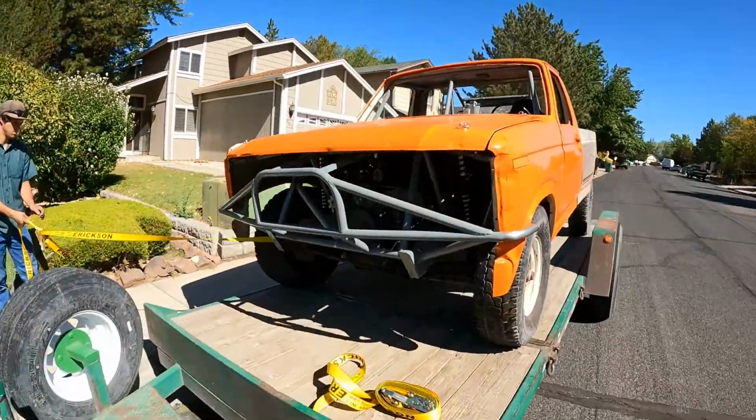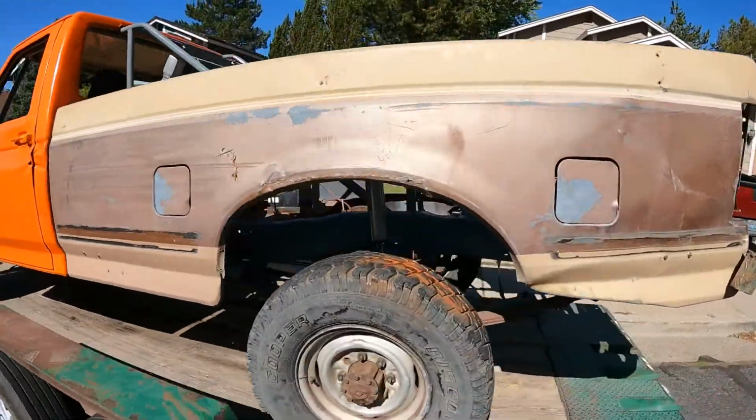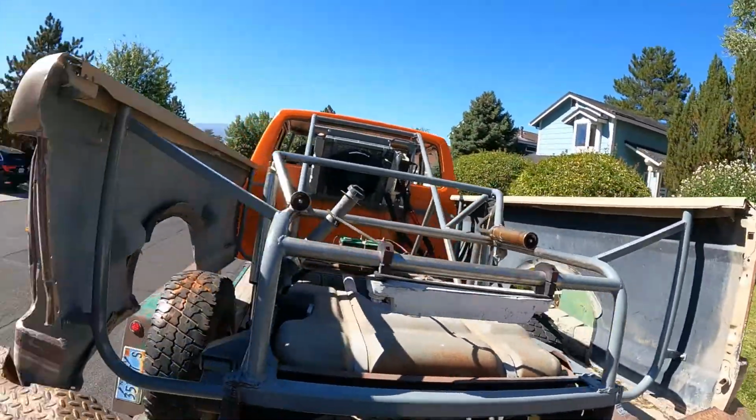So back to work. Truck's not necessarily done, but we are currently in process of loading it, and it is gonna be sent on its way. It's got a lot of suspension adjustment and things like that to do, but here's a quick look. Truck on the trailer. That's right. Here we go.